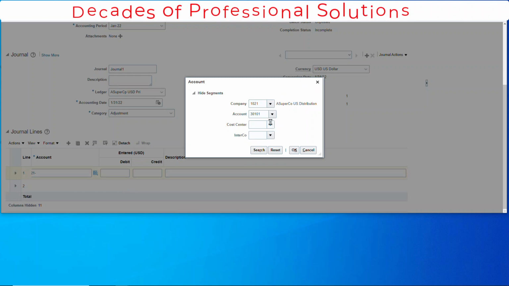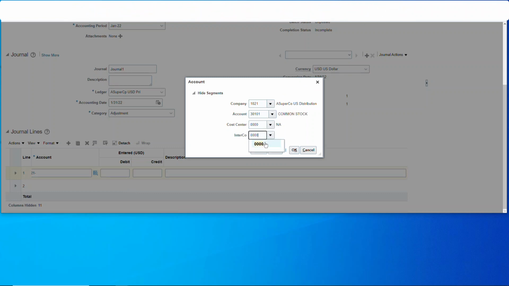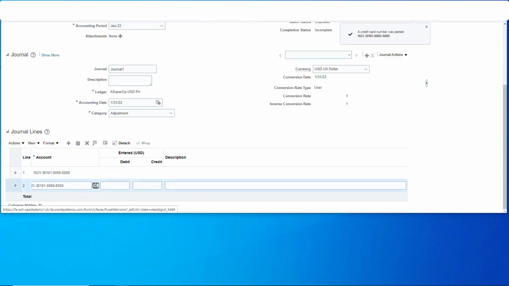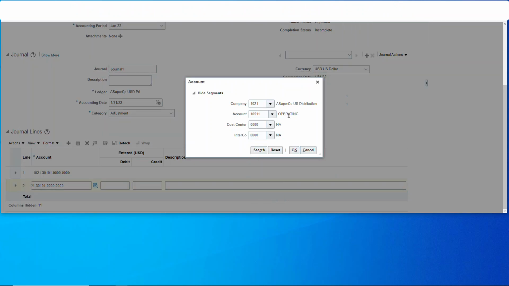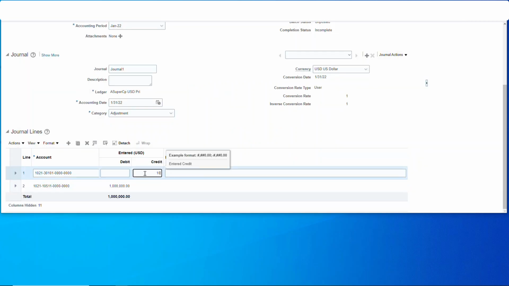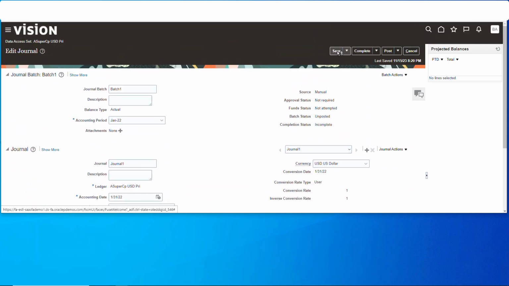I'm just going to put this to common stock, all zeros. And then I'm going to copy and paste and then change the account to the cash account. I'm going to put in $1 million and $1 million. Take a review and save it and post it.